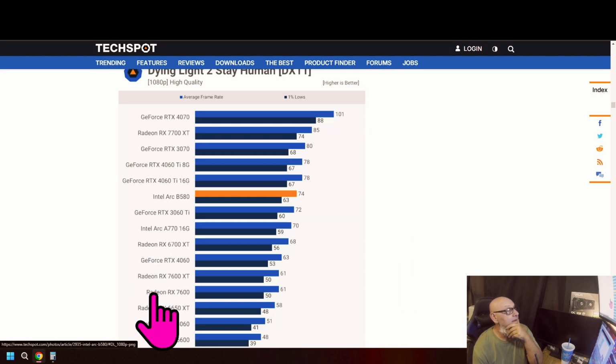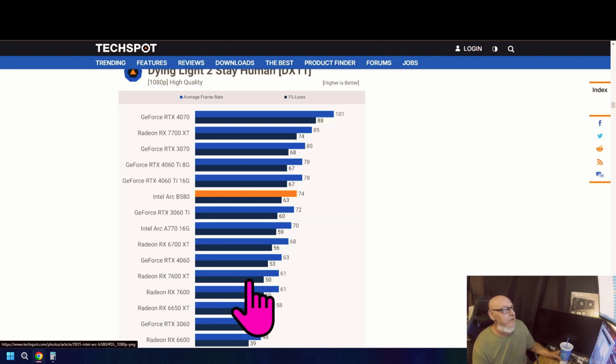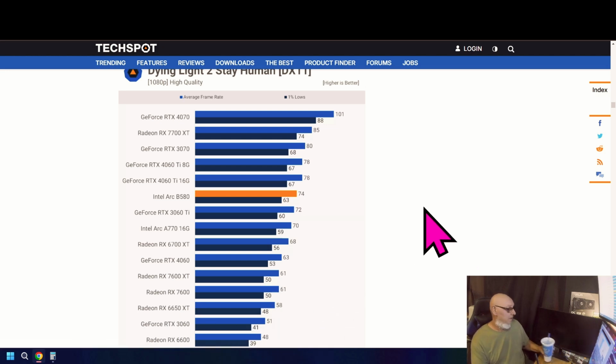And the 6700 XT seems to be running way lower than the B580, by 6 FPS, so that's not too bad. Again, the 4060, I can see why everybody doesn't recommend the 4060. It's like the 7600 XT. Nobody recommends that. Even the 6650 XT, I can give it credit. At least it's doing its job, and it's staying faster than a 3060 12 gigabytes of VRAM by about 9 FPS. The 6650 XT is running faster than a 3060. Wow.